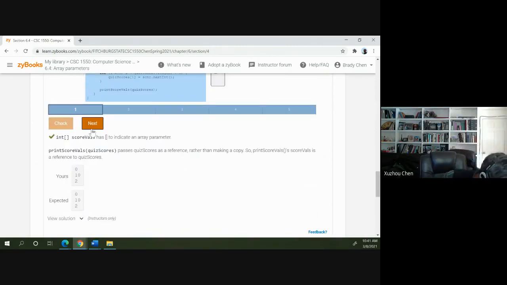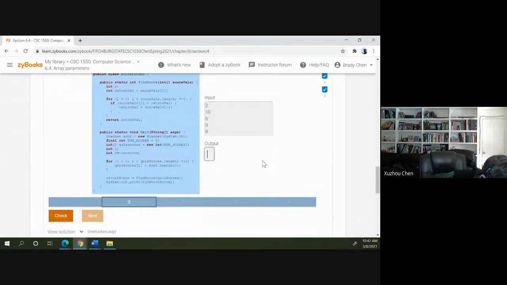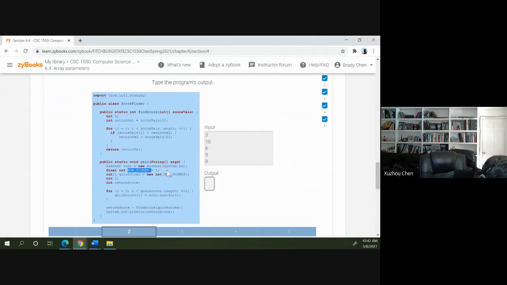Okay, then the next one, so you can continue. If the score size is 5, now you define a method called findScores. The findScores method returns an integer value.